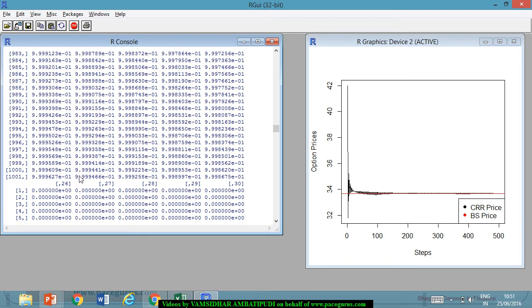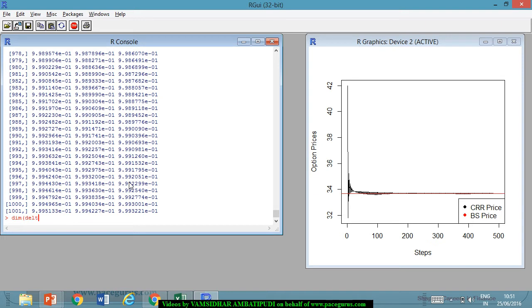If you look at the dim of deltas, there are 1001 rows and 33 columns, because 33 different dates and 1001 different possible stock prices, because I have taken it from 500 to 1500.